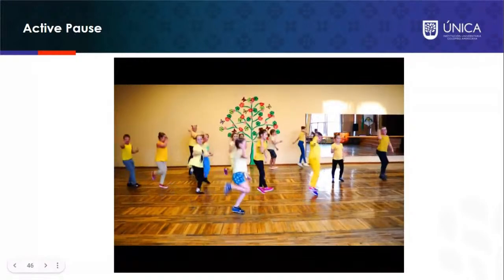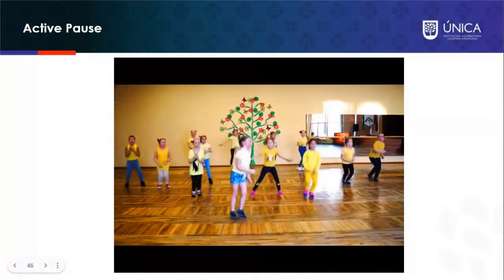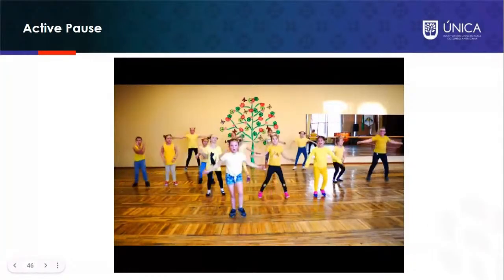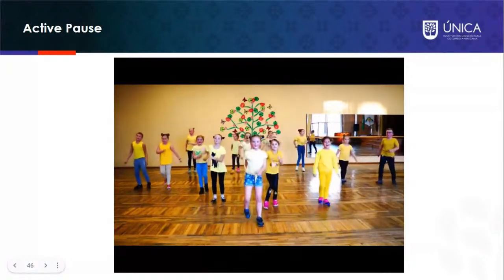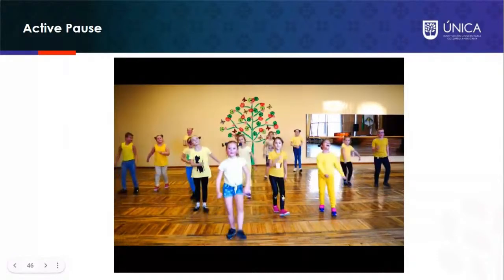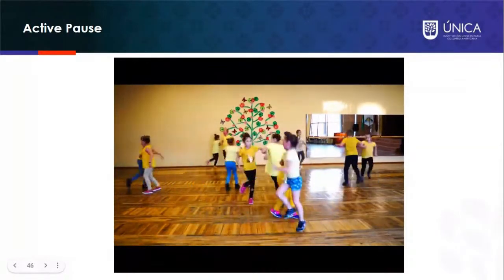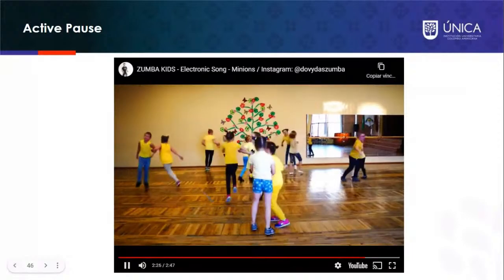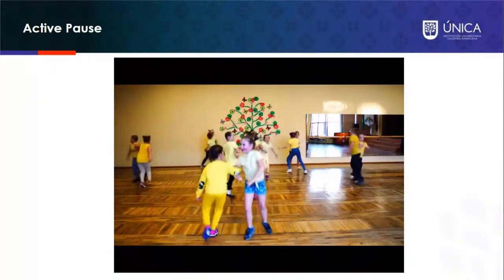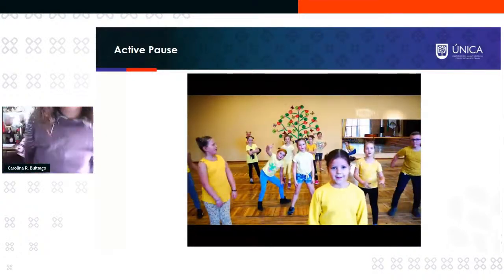Tu le peras con la papaya. C'est la banana. Papayera. Tu le peras con la papaya.